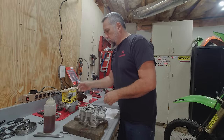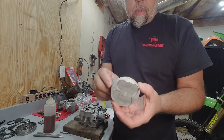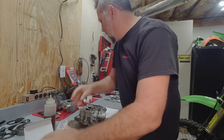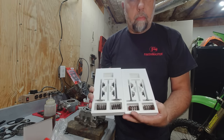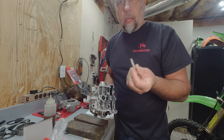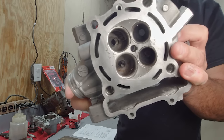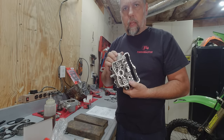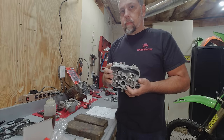Got a whole bunch of goodies: new oil filter, timing chain, Pro-X piston kit - not quite as polished as some I get but I can't see it inside the motor anyway - a top end gasket kit, and new intake and exhaust valve kits with valves, springs, and top and bottom retainers. Did not come with the keepers though. I also got all new valve guides - went with stock Kawasaki stuff, actually not too bad, like 18 bucks a piece. Now I've got the cylinder head all stripped down. Next step is to take this up and put it in the oven at about 300 degrees Fahrenheit. That'll expand the metal, and we've already got our guides in the freezer which will shrink them. Typically you want to put this in a cold oven and bring it up to temperature slowly along with the head, rather than putting it in a hot oven - we don't want to cause any warps.